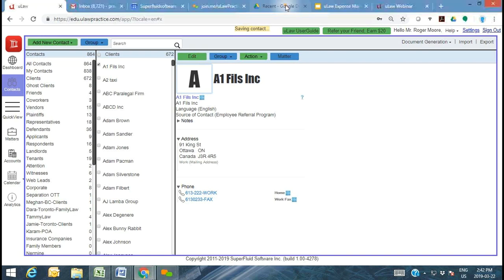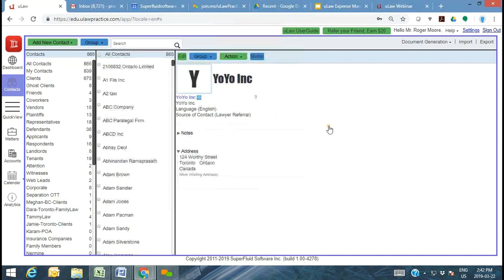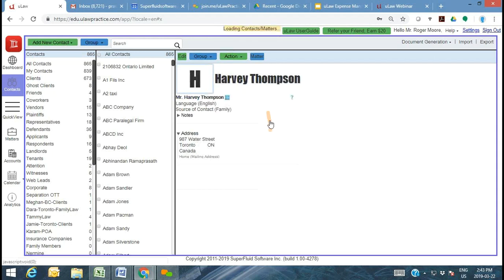And I'm going to click on the Matter button so that I can start to create that new file. So here's Mr. Harvey Thompson's information. Of course, you could quickly do a conflict screening and some of the other things before you create a file.